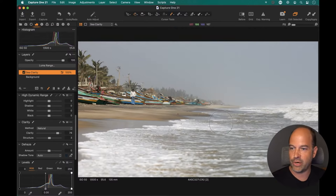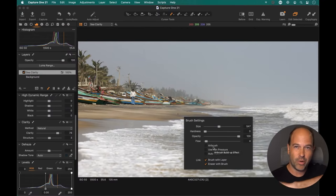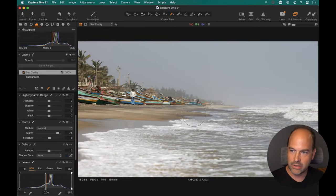So if I grab my brush, right click once more to look at the controls. And again, this is a good use of flow. I don't want to paint the whole lot in one go, because I can do a bit more up here, but probably not so much down here. Right away, if we start brushing, this will gradually add in my clarity and structure amount. I can do a little bit there, just don't want quite so much in this corner, but more up in that corner, like so.